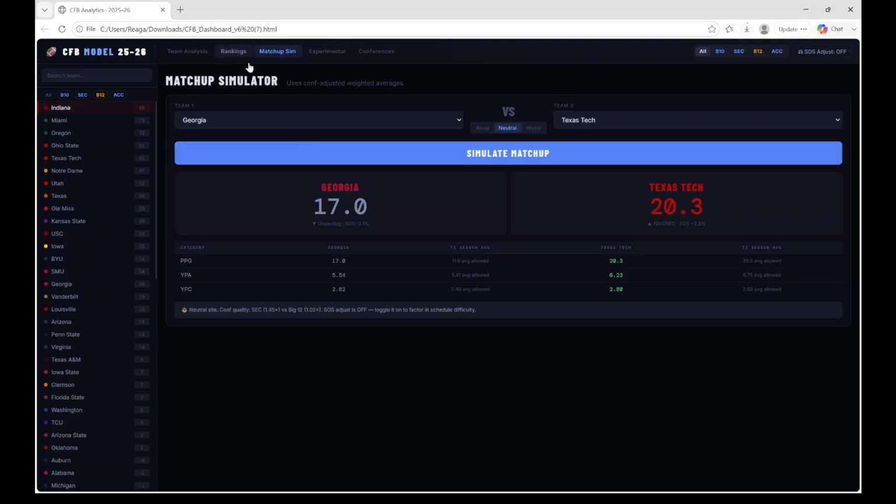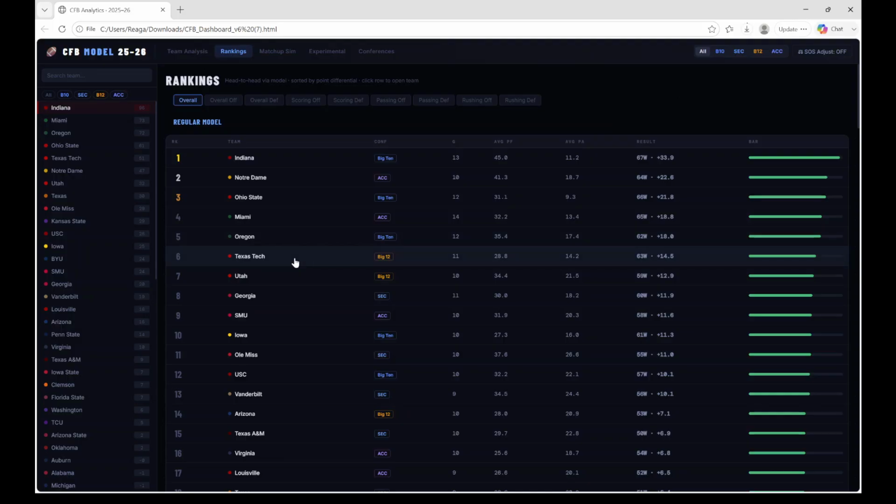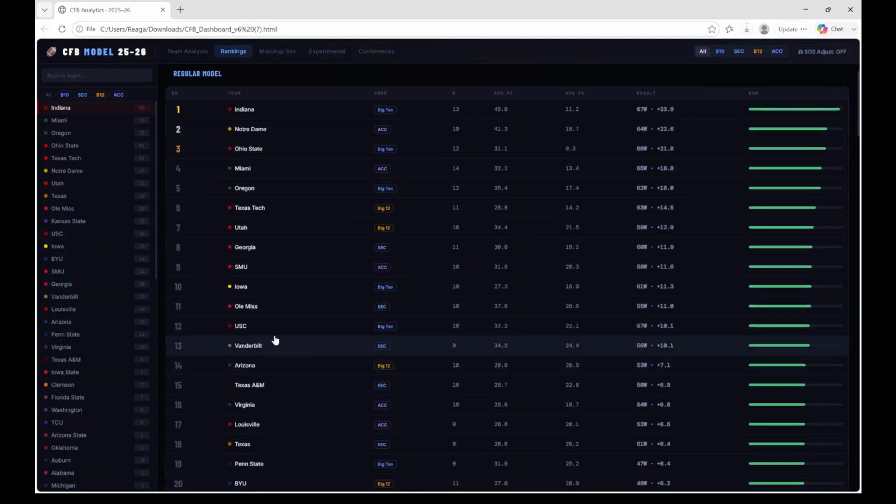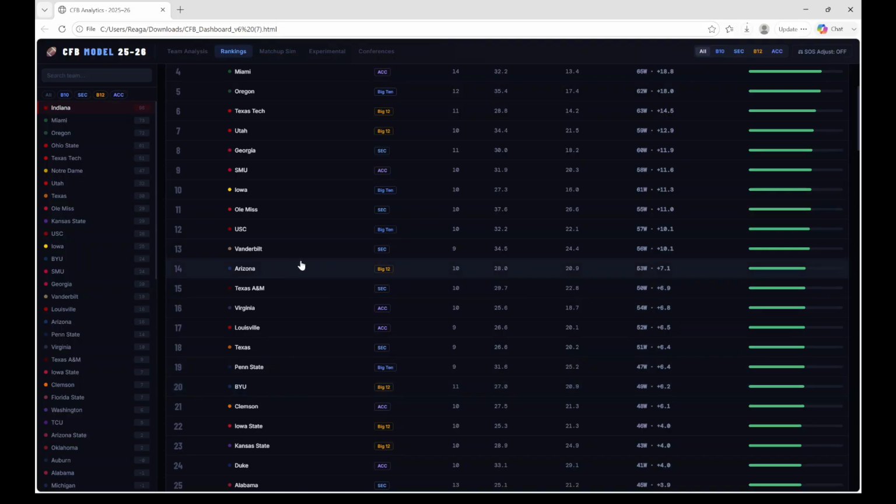In fact, let's look at these rankings. You get Texas Tech, which 6 is high. That one's not crazy. Utah is 7, which is pretty crazy. SMU's crazy. They're ACC, but let's see. Arizona, that one's not insane, but BYU as well.